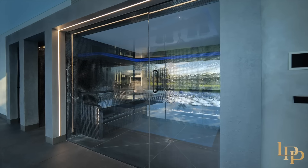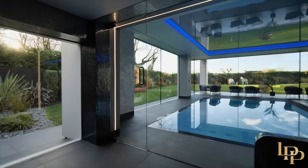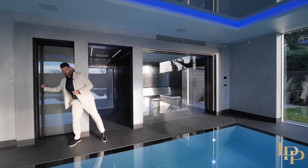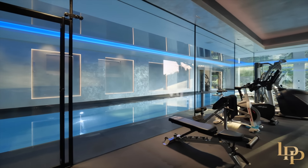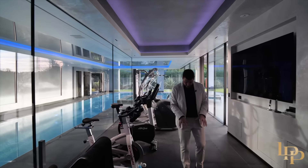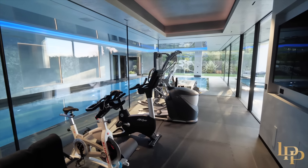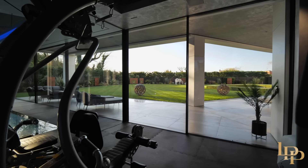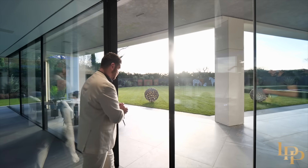And it doesn't end there. You've got this huge steam room, comfortably accommodating eight people, and this huge shower with gorgeous tiled effect in here. I love the lighting above, and there's a plant room just to my right. Now let me show you this gym. I love this space — you've got the huge glass windows which overlook the pool, rubber floor inside which is really important so you can drop your weights, all the equipment you could possibly need. Surround sound, AC unit, huge TV. And with the flick of a switch, if you want fresh air, you can open the sliding doors which lead you out into the beautiful gardens.